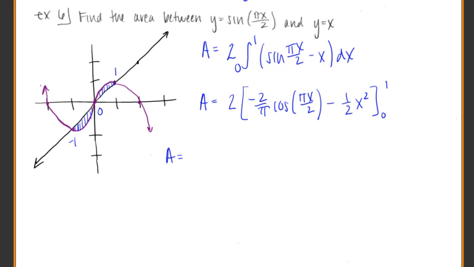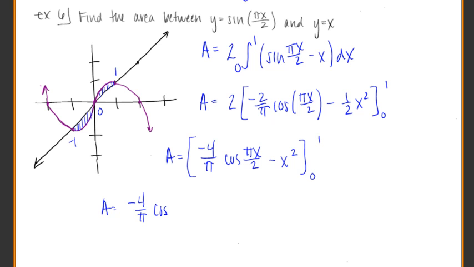Okay, let's keep this up then. Let's go ahead and distribute a 2 in there just so I don't have to worry about doing it. Let's make it easier on ourselves. So negative 4 over pi, cosine of pi x over 2, and then we're going to write that as a negative x squared. So that kind of helped out just a little bit, but we're going to evaluate that from 0 to 1. Okay, let's plug in our upper bound, and then we're going to subtract our lower bound plugged in. So negative 4 over pi times the cosine of, when I plug in 1, so it'll be pi over 2, minus 1 squared. So that's the upper bound plugged into the whole entire thing.